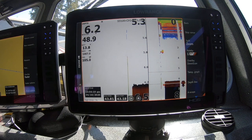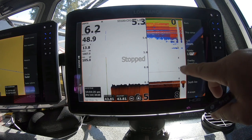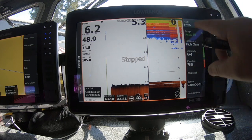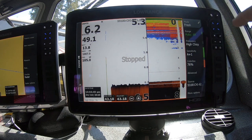I came out to the boat and just fired up my unit. The first thing I want to do is turn off the sonar — you don't want to run your sonar. Come in and hit your stop sonar screen, because that's not good for the transducer running it out of the water. Anytime you're playing with your unit in the boat, come over to your sonar screen, move over to more options, and hit the stop sonar button.